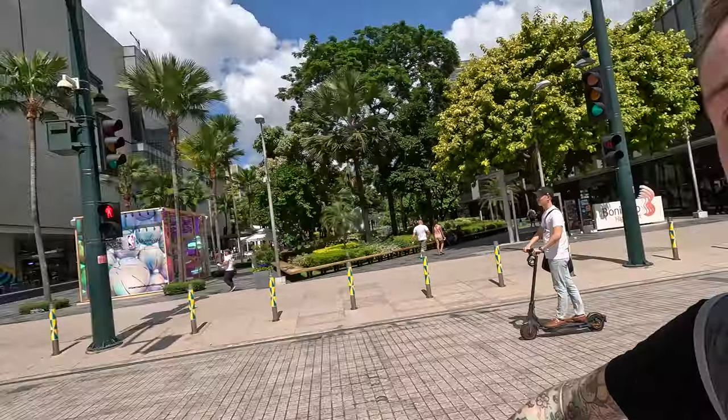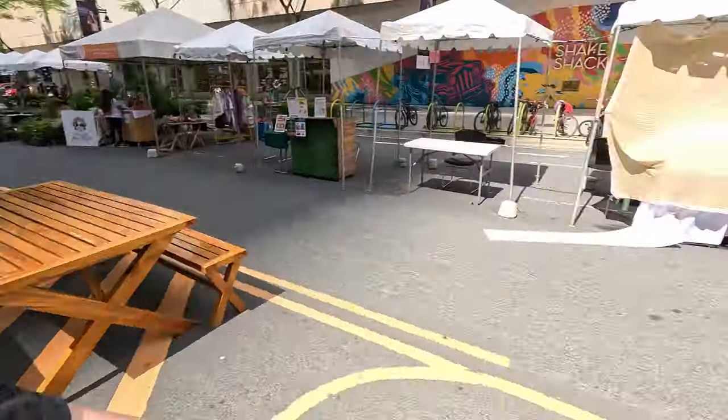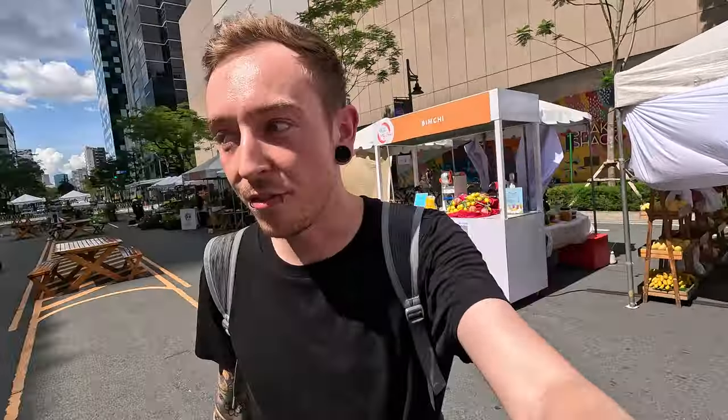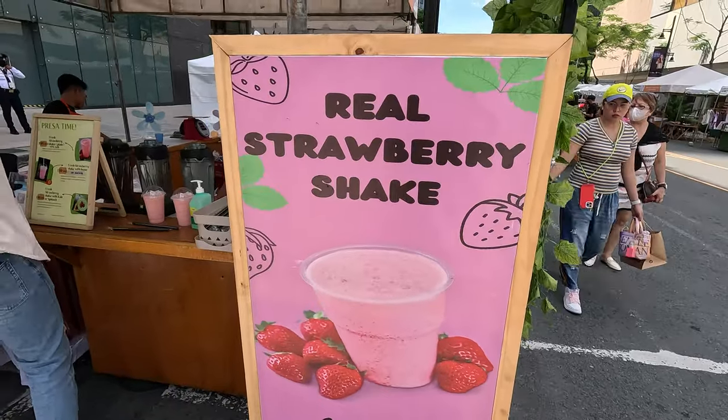I think it's time to try and find a drink or something to eat, and it looks like this is the place to go. Going to park the scooter for a second and go try and find ourselves a little drink. We've got fruit smoothies over here — or is that lemonade? I think I've had enough lemonade recently. This is looking good — I think this is the choice.